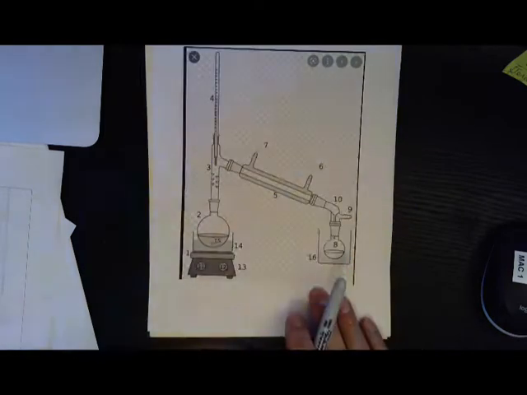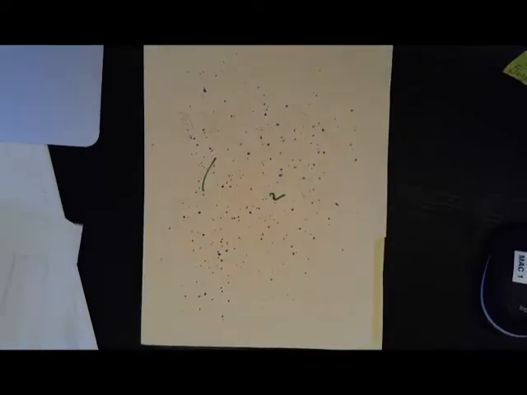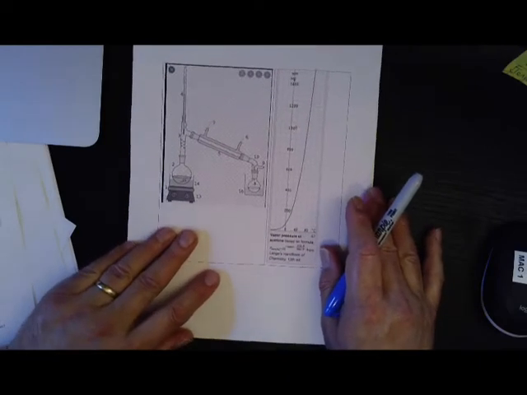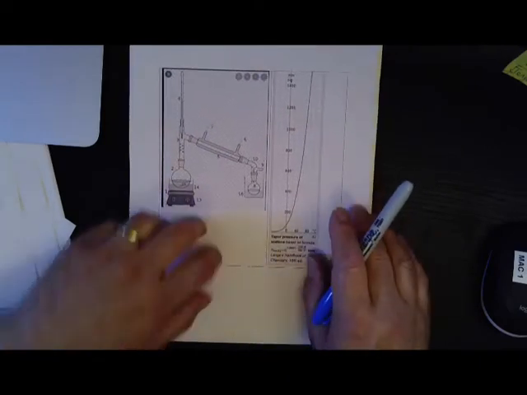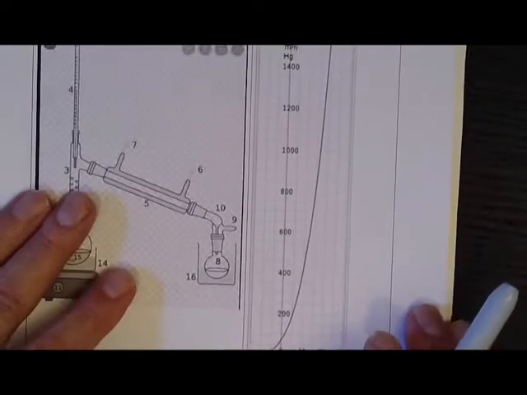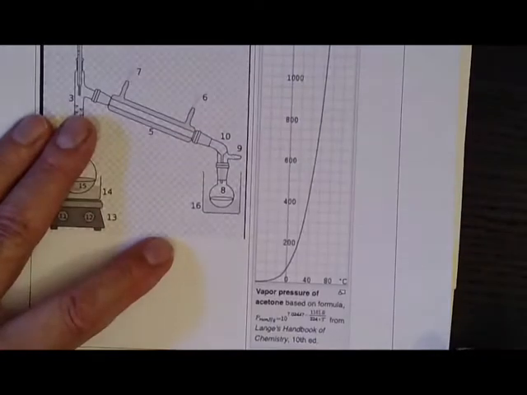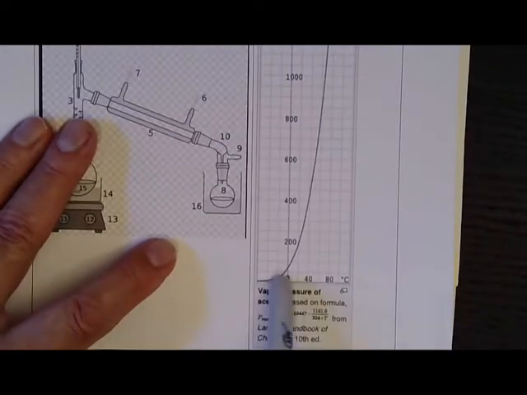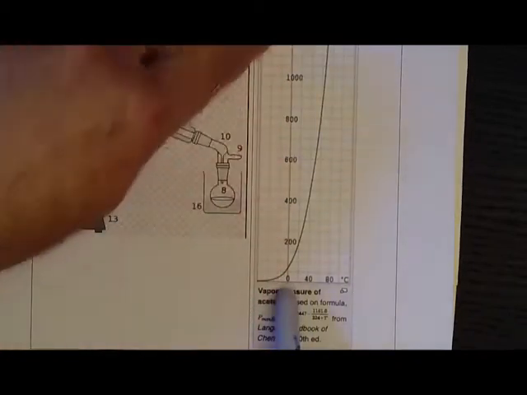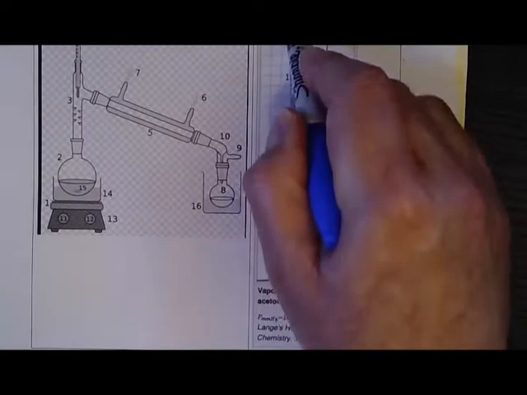What does that mean? Let me put my other paper here. If I look at my paper, we can have the same thing for water. Maybe make it a little bit bigger here. Yeah, that's a little bit better. Let me put this down a little bit so I can adjust it on the document camera. Here on the x-axis we have the temperature, and on the y-axis we have pressure.